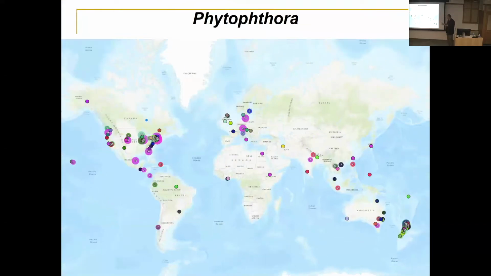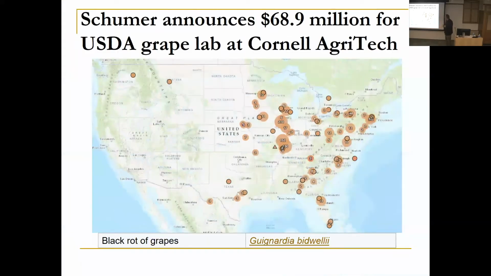Here's an example from Phytophthora. Most of you can probably guess which one is Phytophthora infestans. It's the one here in bright pink, right? That seems to be the most prevalent and occurs throughout the world. Although ironically, we don't have anything from Ireland, right? I don't think there's actually one from Ireland, even though it's Phytophthora infestans. So we'll work on that. We'll try to get some specimens of Phytophthora in there as well.